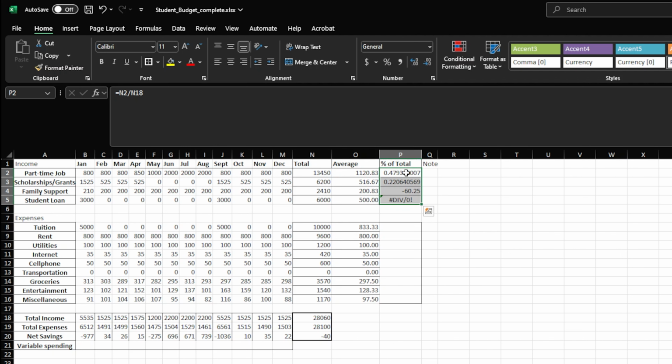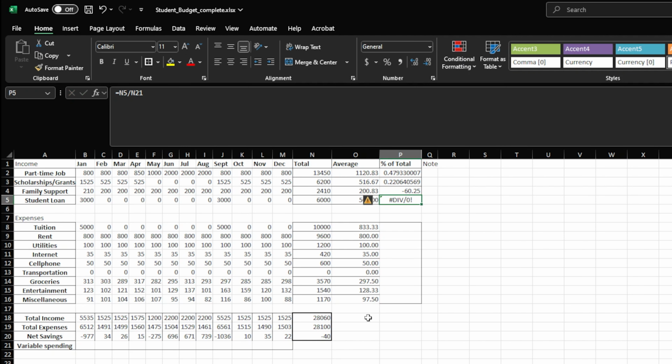If we click on these cells, we might be able to get a clearer picture. So the first one is the one that we typed in. That works fine. The next one is taking the next value, but it's dividing it by the expenses instead of our incomes. We're still doing incomes here. The next one takes the next value, but is dividing it by the net savings, and the next one after that is taking the right value, but again, dividing it by a value that doesn't even exist, giving us div by 0.